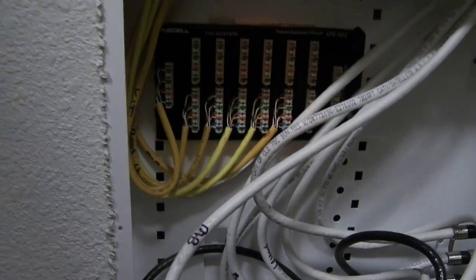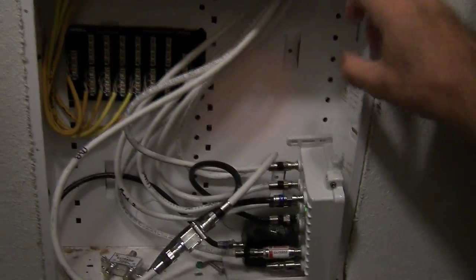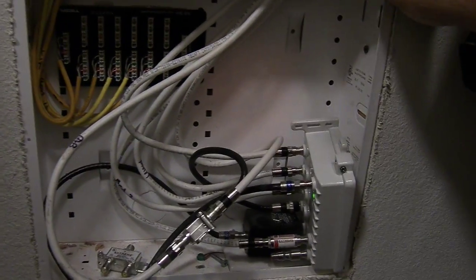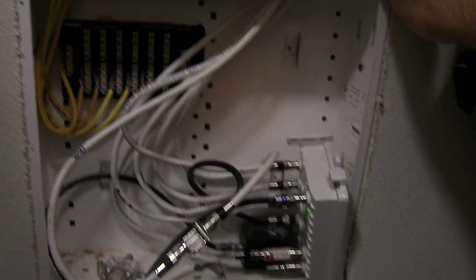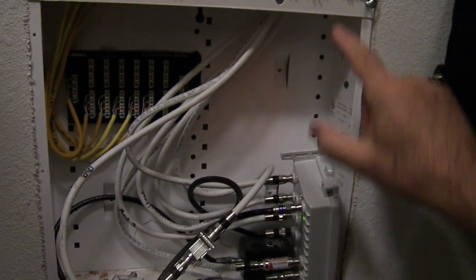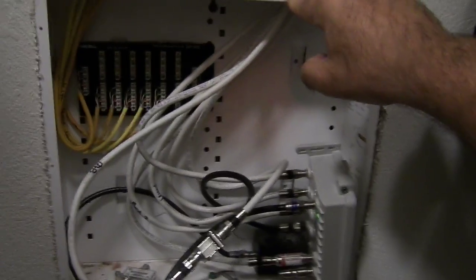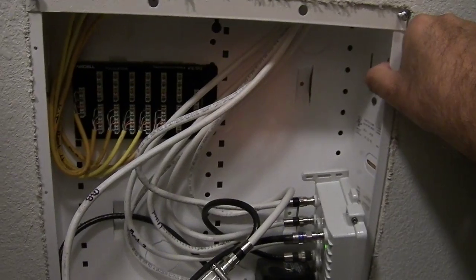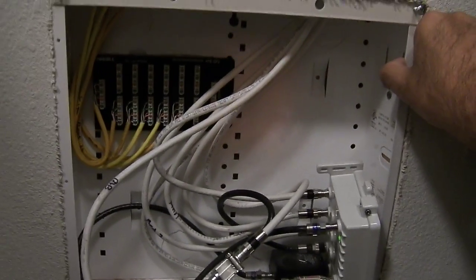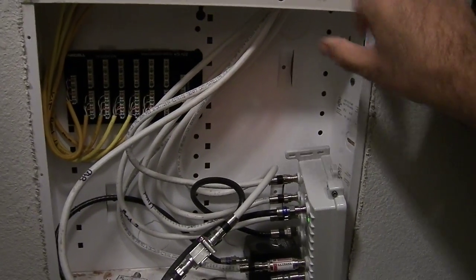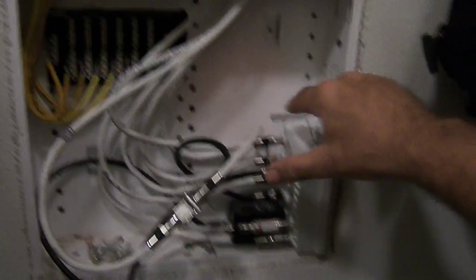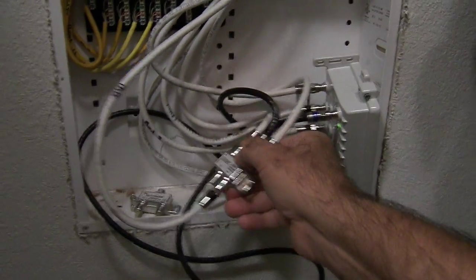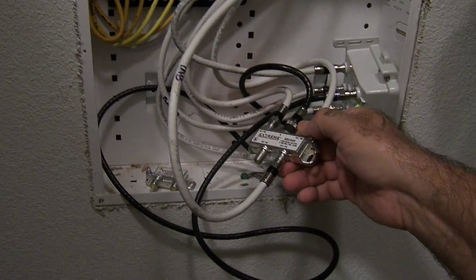Thanks again for watching this video. Good luck with connecting your cable. This is the first step. You have to get in here and deal with this before you try anything on your self-install. You have to find this box. It could be anywhere, it could be in your living room, it could be in a closet. They're usually in closets. In an apartment it might be in a closet, but in a house it's usually in the master bedroom. So you got to find this box, you got to deal with it, you got to figure out which cables coming in. In my case, the cable coming in from the outside is white.